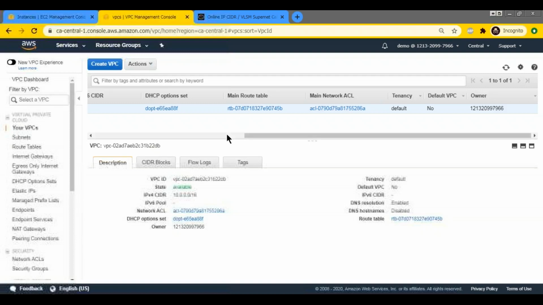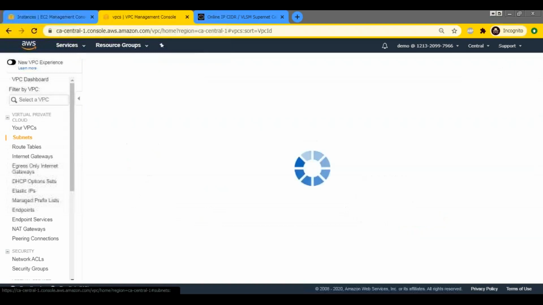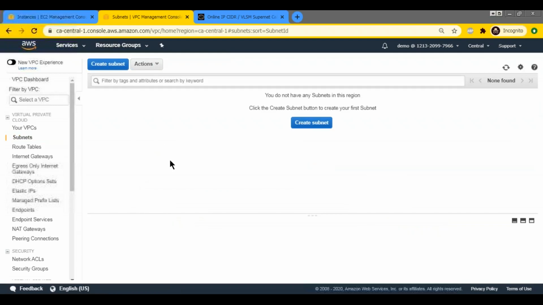But the VPC which you create, what does it come with? Okay, VPC is created. What is VPC? It is simply the boundary you are defining. In Canada, I am creating a private network with this range. You are just marking the boundary. Okay. Then if you go to the subnets and see, you will not have any subnets. All these you have to create.